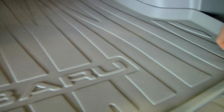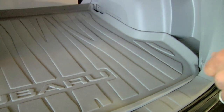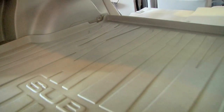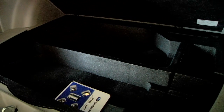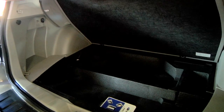Now you also notice that you have the cargo liner in here. The nice thing I like about the cargo liner, you can throw anything in the back of this vehicle. It actually even has a ridge on it, so if you have anything that's wet, muddy items, etc., all you have to do is pull it out, hose it off, and you're back in business. One thing else you'll notice is underneath the cargo area itself is a complete storage area. Here again, taking your personal items and putting them out of sight and out of plain view of anyone that may be looking into your car.